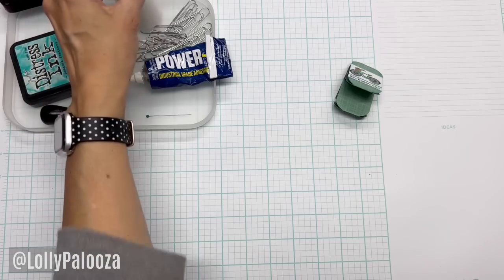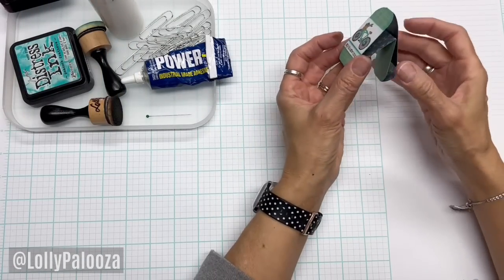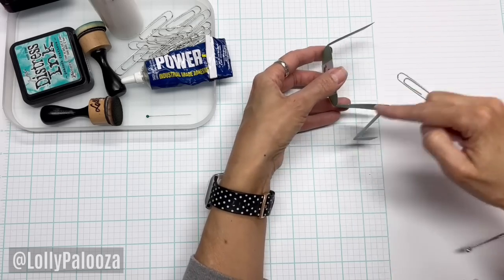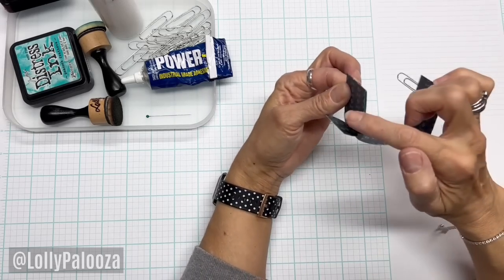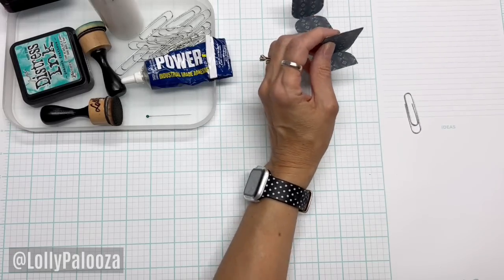Okay, now in order to assemble this, you wanna get a paper clip. We're going to look inside where we have the paper clip. Remember I said, if you make it like a C, this is where the paper clip goes. And you can see that the front is shorter than the back. So that's the way I'm going to put this on there.